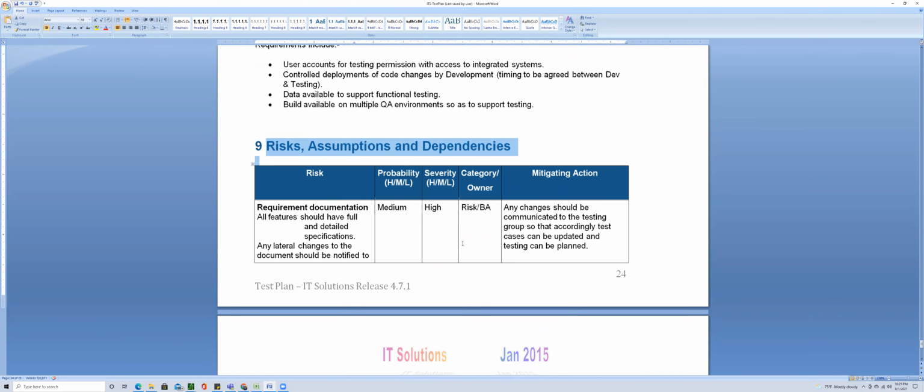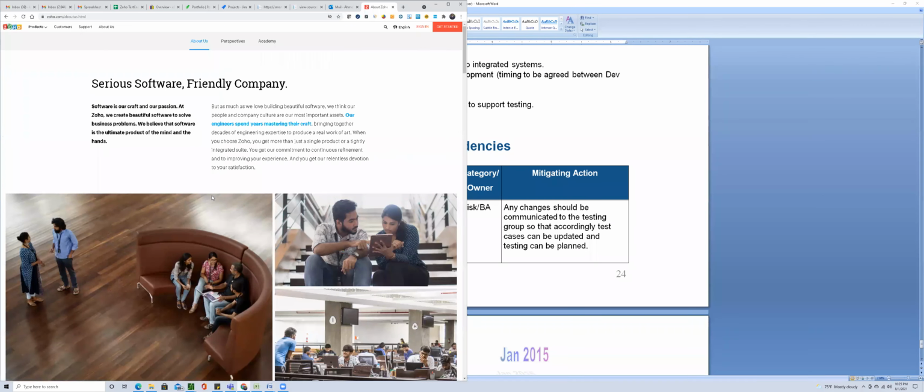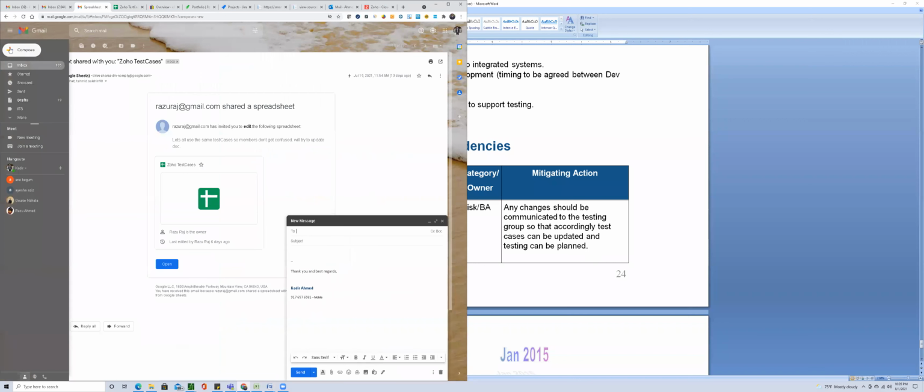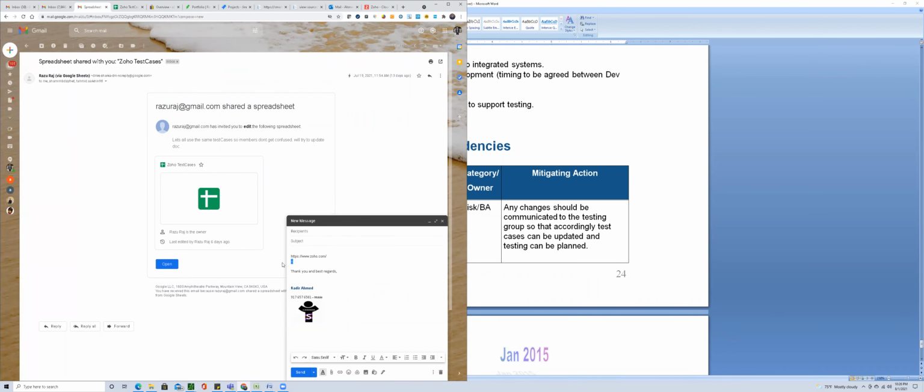Does it make sense, or are you still confused? So basically, we just have to make a document like this. Yeah, just make a test plan document for zuhor.com. So when you go to an interview, they're going to ask you, do you know how to create a test plan? You're going to say yes. So if you don't do it, then you don't know, right? So zuhor.com, then I'm going to give you the test plan.